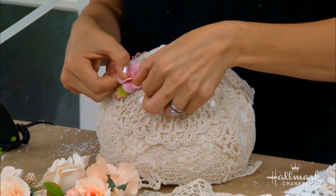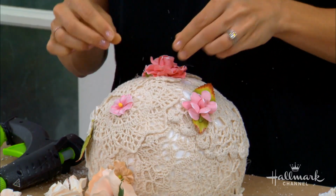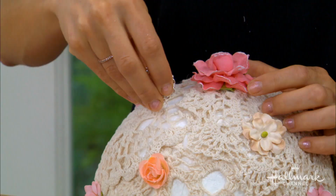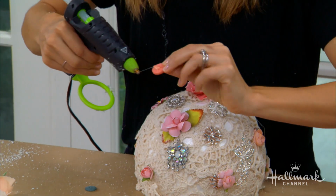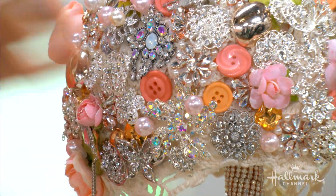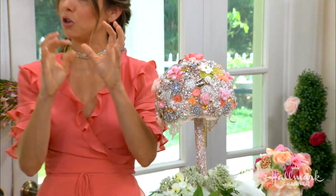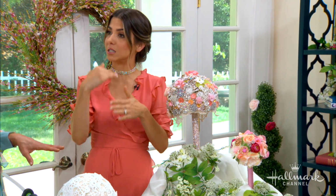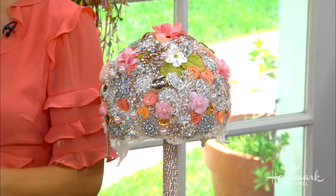So there you can see now I'm just adding in a couple of flat, small flowers. These kinds of flowers are either silk flowers or you can even use scrapbooking flowers. And now I'm starting to build my design. I'm putting in buttons, and there you can see. So I did just a few in the beginning, and then I continued to work and fill it out. It's just a step and repeat process. But this takes some time. It takes a little bit of time, yeah.